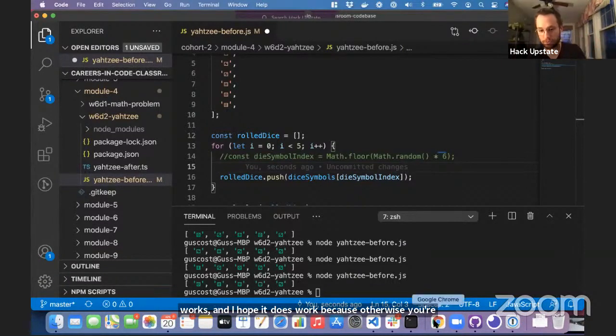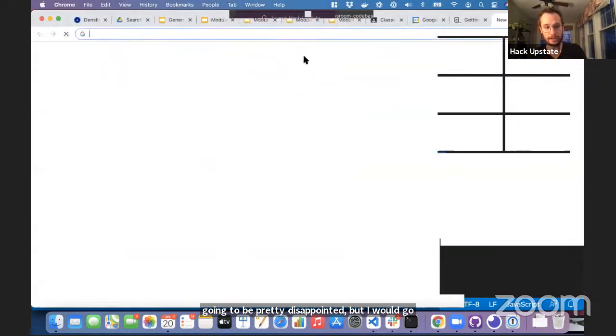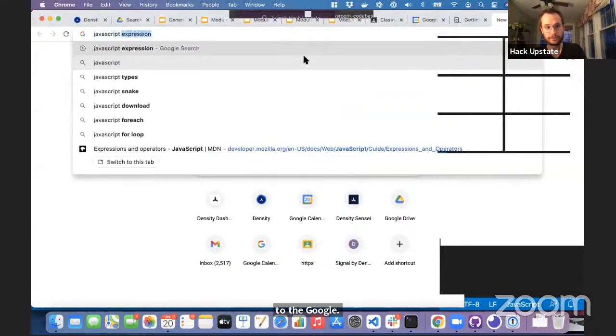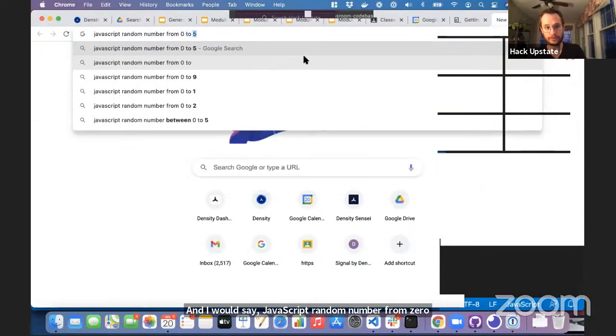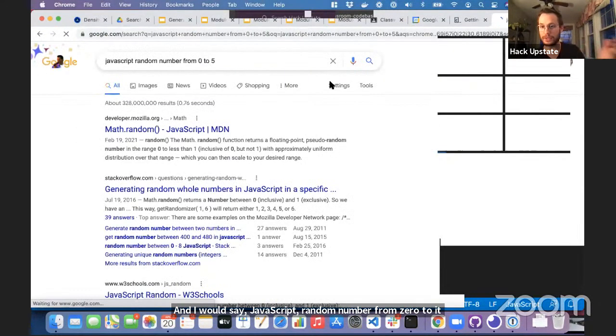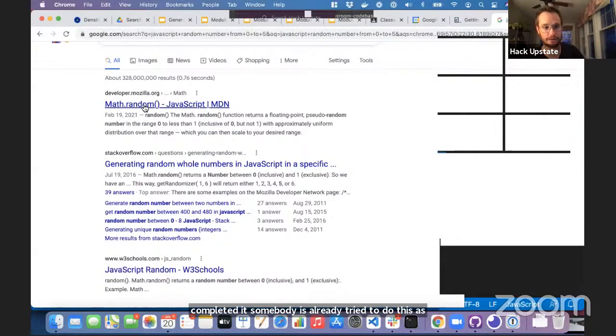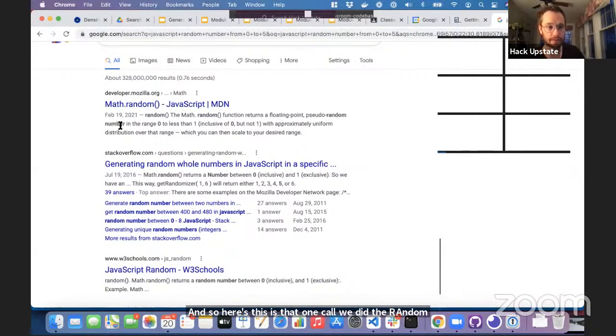But I would go right to Google and say, JavaScript random number from 0 to, and it completed it. Somebody has already tried to do this. And so this is that one call we did. The random function returns a floating point pseudo-random number in the range 0 to less than 1.